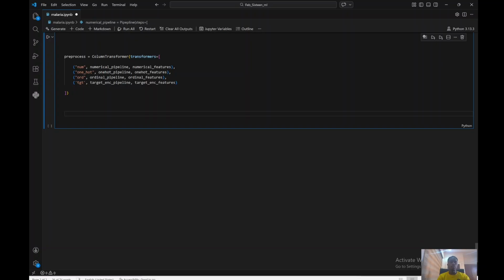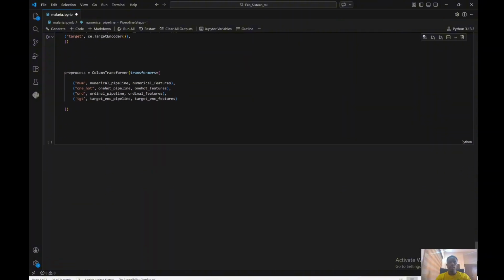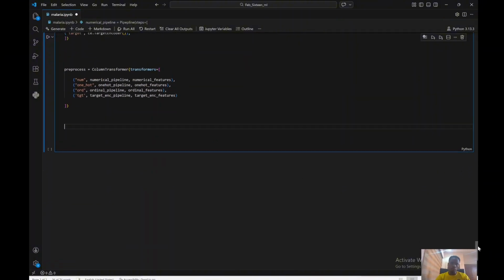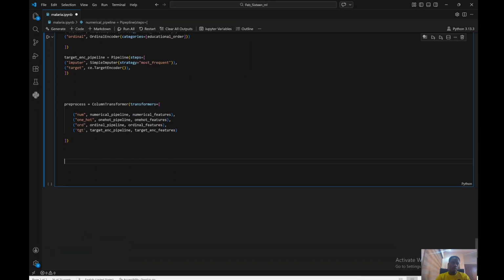And yeah, everything is working really very well. We have now processed it, and now we want to train our model. So remember, we're looking at 2 models, the random forest and the logistic model. So we can do log model.